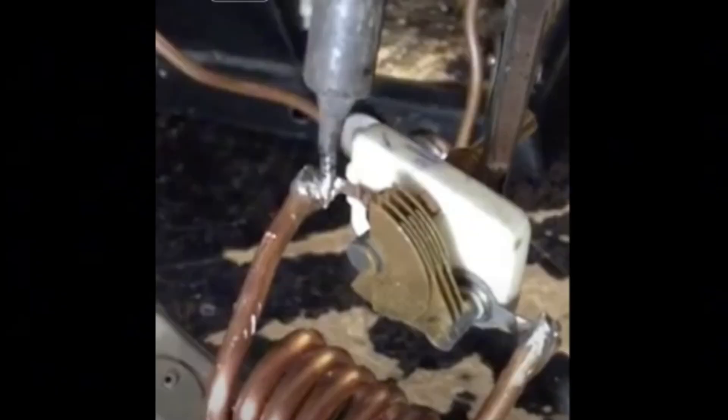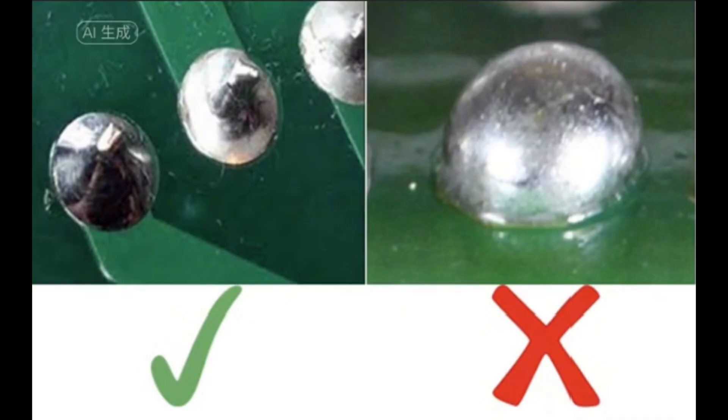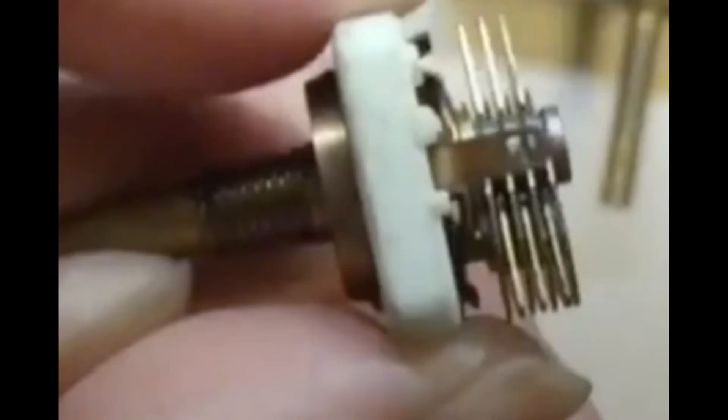To increase the Q factor, use the 4S principle. Solder the coil directly to the variable capacitor. If there is no way to solder components directly together, use the shortest wire possible to reduce capacitance. Use thick 1 mm copper wires to reduce resistance. Soldering should result in shiny surfaces that reduce resistance. We need to use variable capacitors of high Q factor — plastic variable capacitors may work, but copper air variable capacitors will provide a better result.